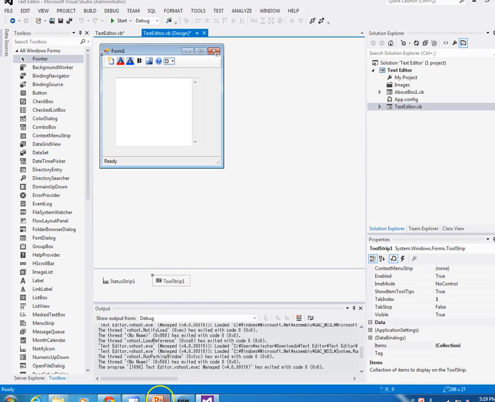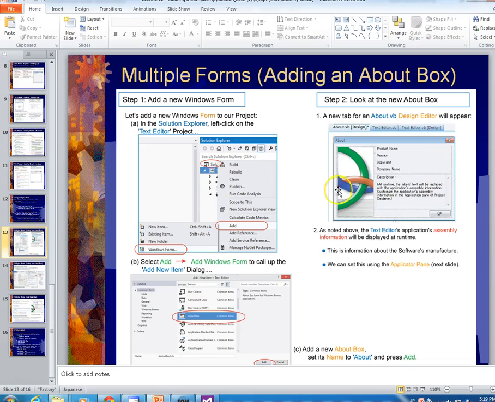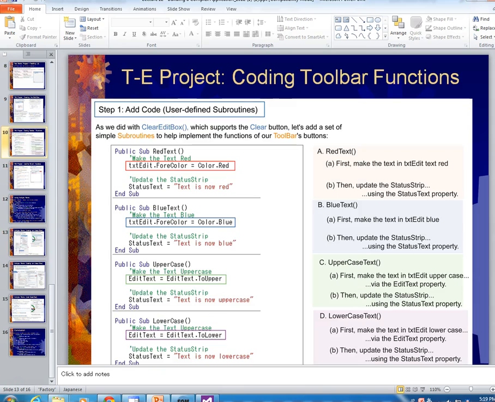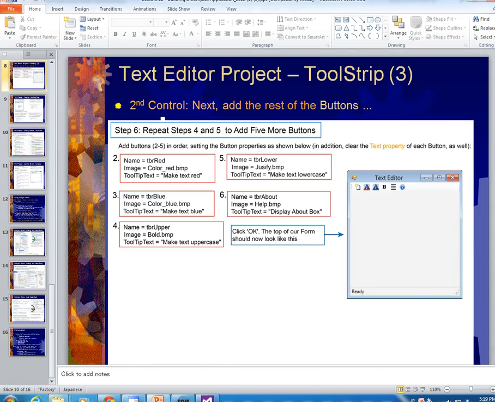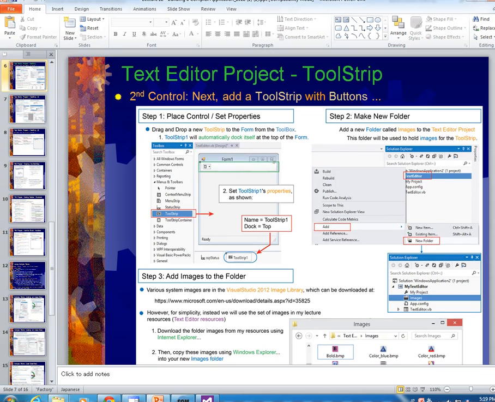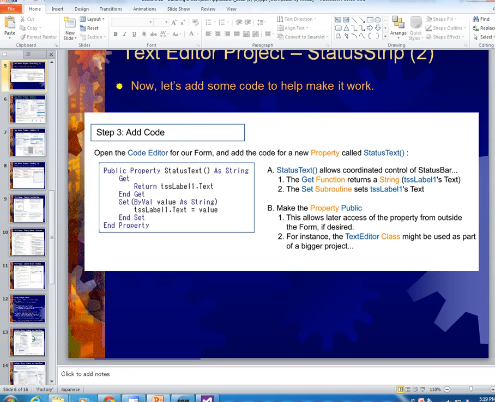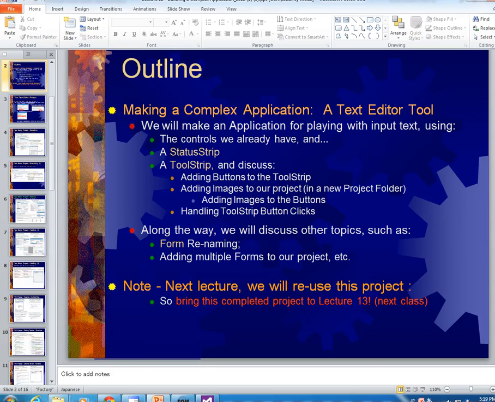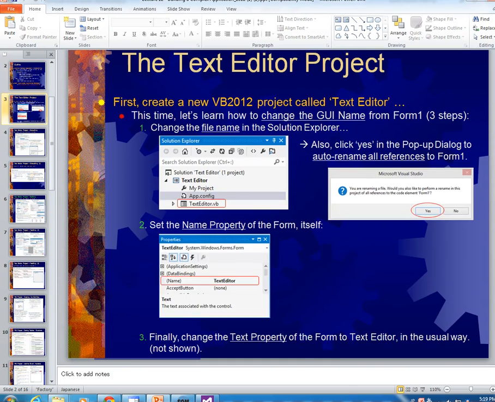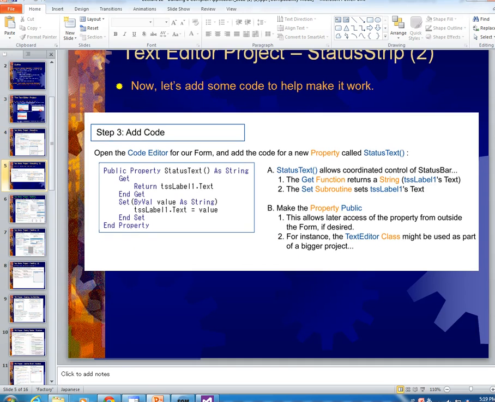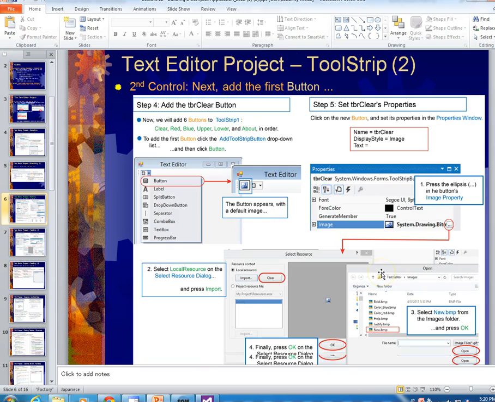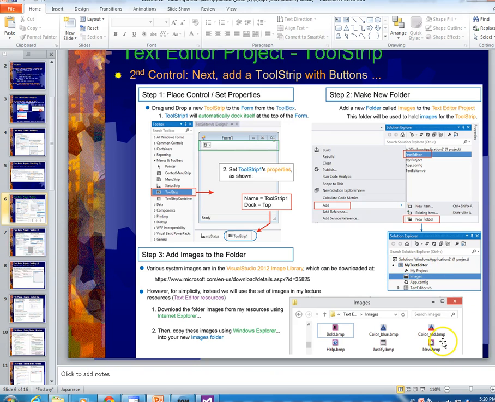So that will look like this. I'll go back to that screen. Here, and there should be a button, an image called help.